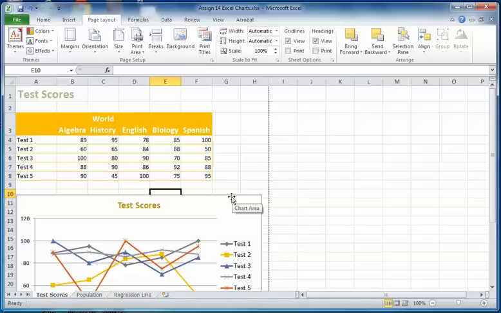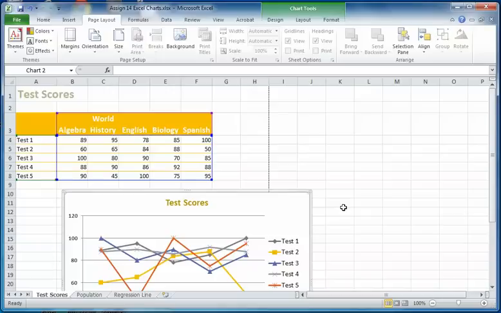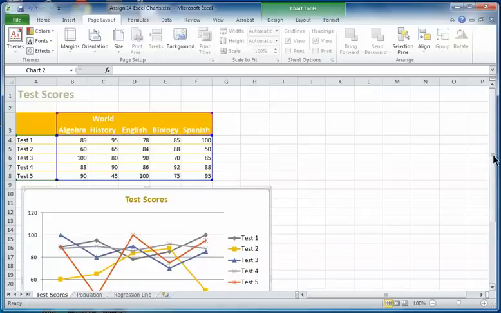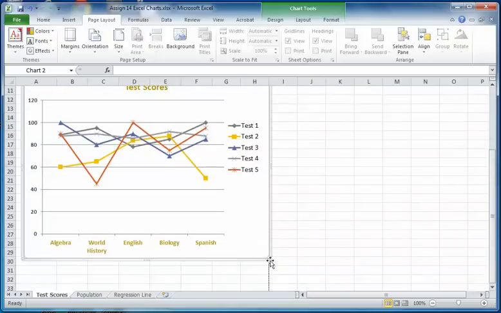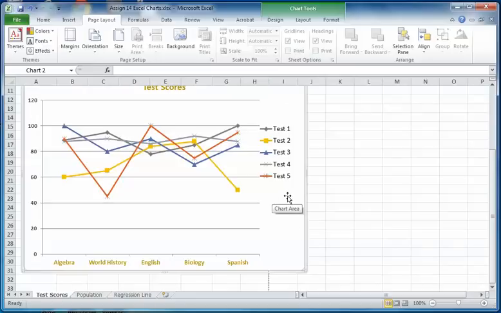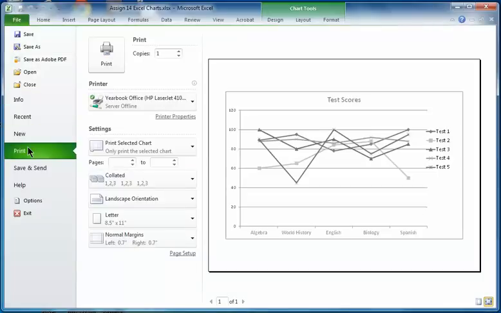And let me show you a problem that might happen, because you might have your size or your chart. Let me actually resize it so that it might not fit completely on the page. And if I have the chart selected, now let me go to File, Print, and see what happens. So look at what happens when I had the chart selected.